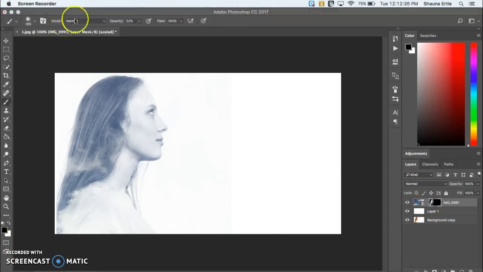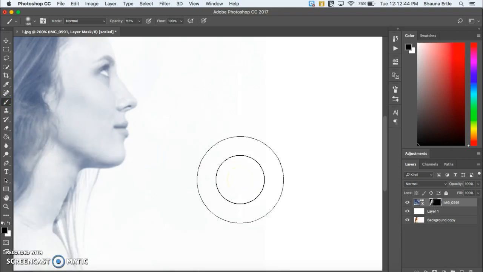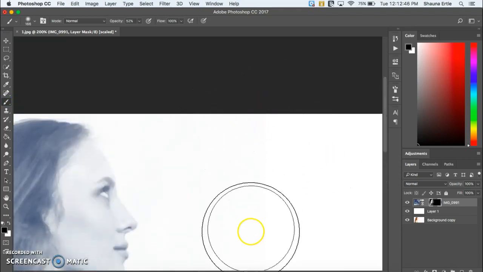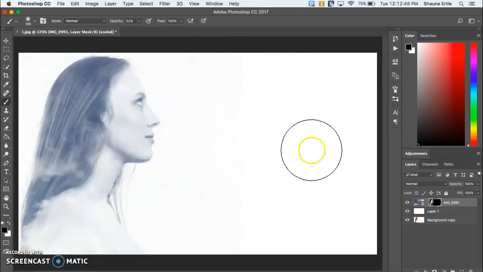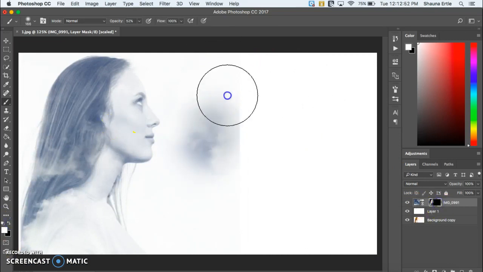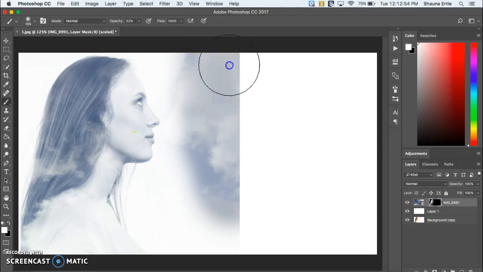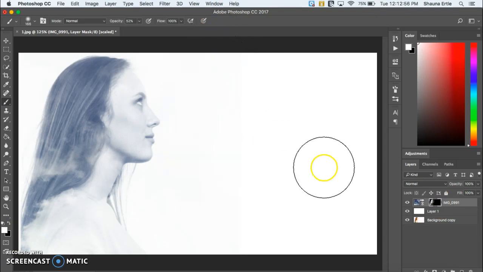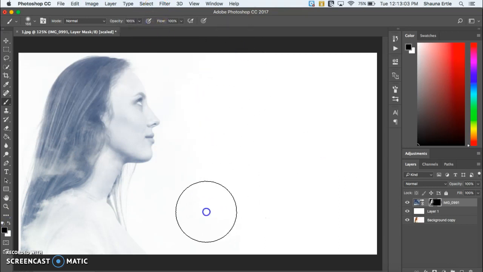Something else that you can play around with is using your paintbrush to kind of touch up areas. So if you look closely over here, I have this blue line that goes through the picture here. So that might be somewhere that you could touch up a little bit with your paintbrush. So if I switch my color to white, it's going to make it a lot darker so you can really see that edge. But I'm going to switch it to black and bring my opacity up so I can kind of get rid of that line there and almost fade it into the photo more.